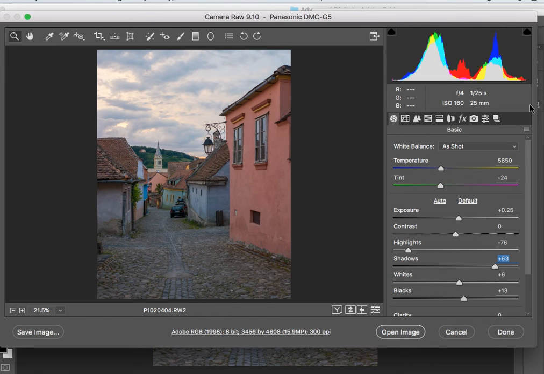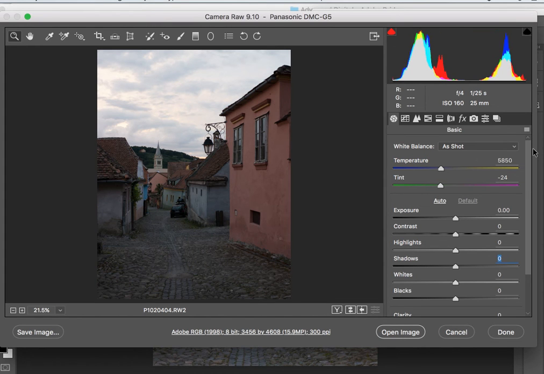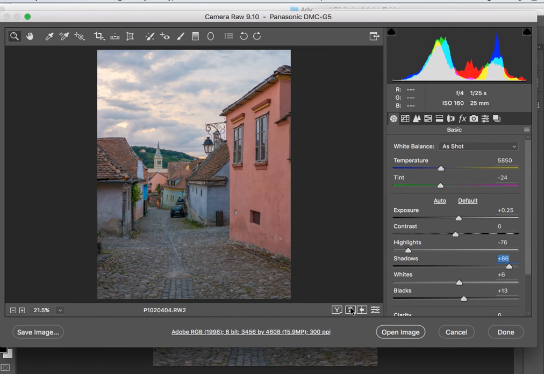If I ever want to set it back to the defaults, where it says basic across the top, I can click here and choose, sorry that's slightly out of camera, but the second one down is Camera Raw defaults, and it will take it back to what it looked like when I first opened it, and I could re-edit the whole thing in a different way.